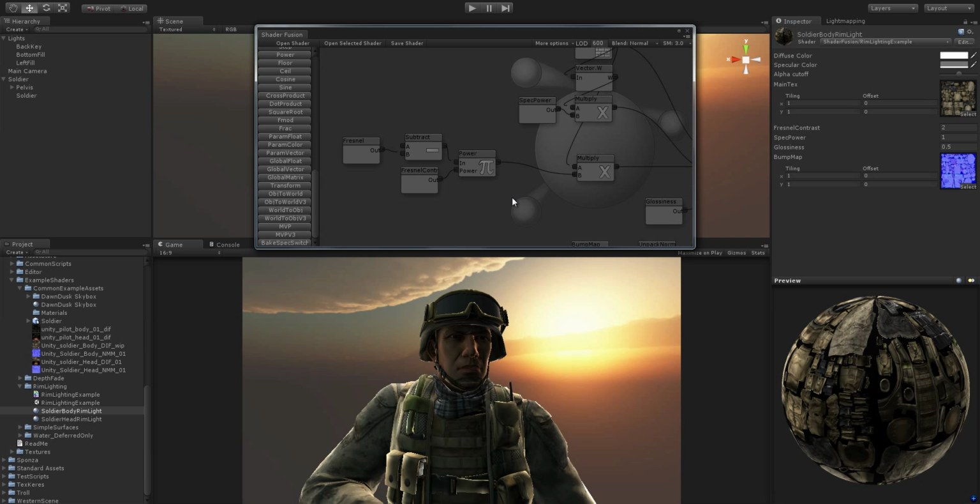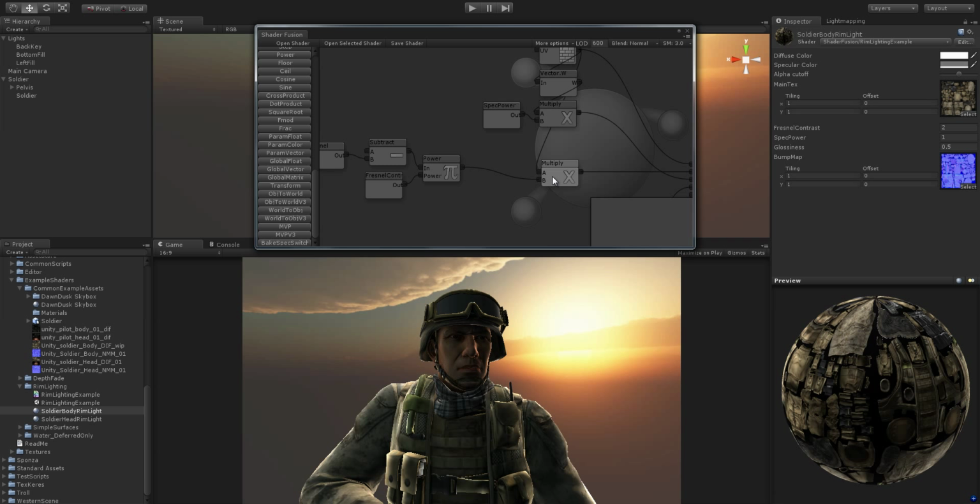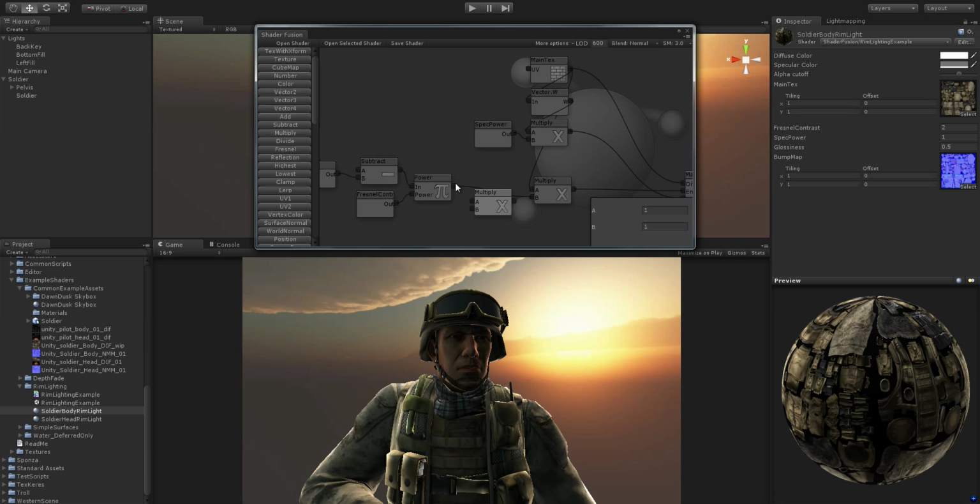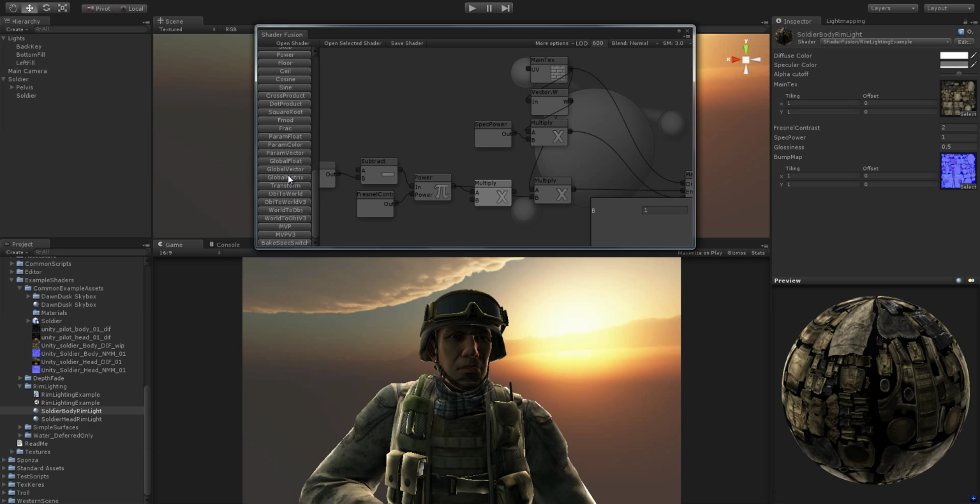So we also want to be able to set the brightness of the fresnel. To do that, we can use a multiply node and a param float.